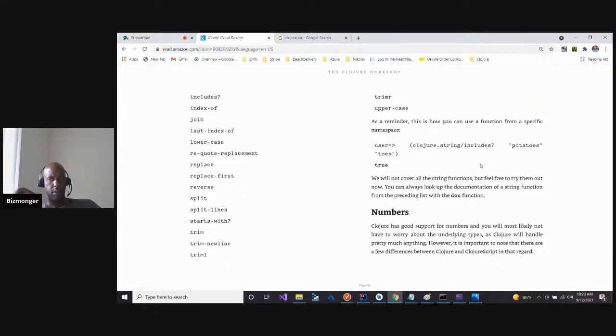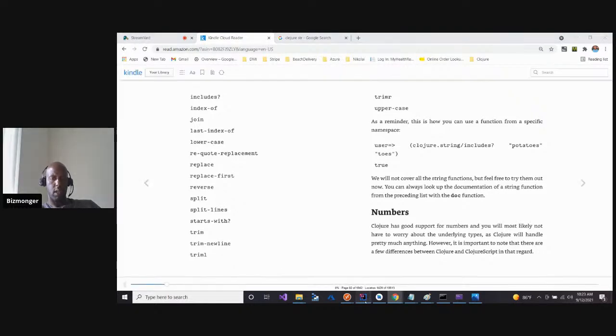Is it because it's a Boolean function? That's why we use a question mark. We will not cover all the string functions, but feel free to try them out now. You can always look up documentation of a string function from the preceding list with the doc function. Yeah, it looks like all their predicates have a question mark on them.